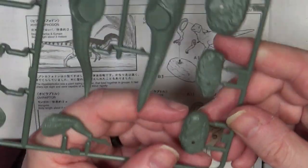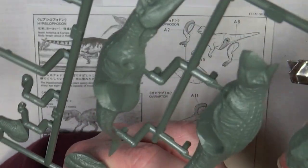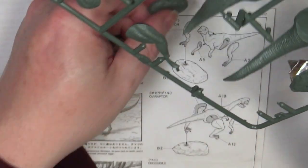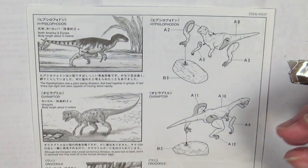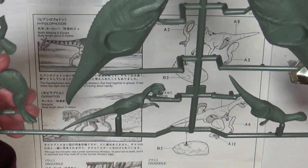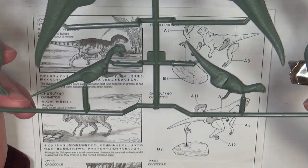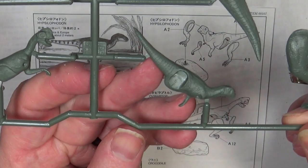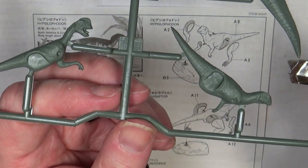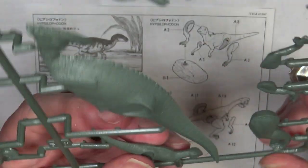Okay, so B3 is this one. So we'll snip that off. Everything else is A. So we need A8, which is this piece. You can see it there, that's that piece.